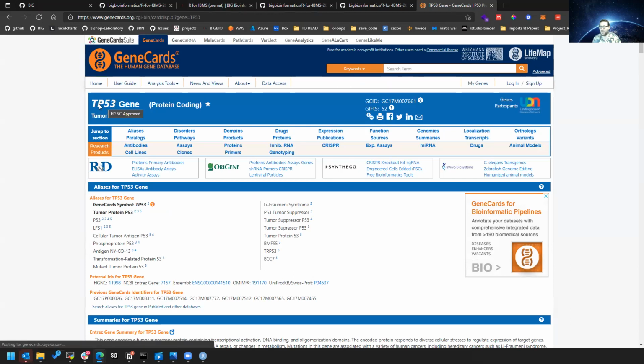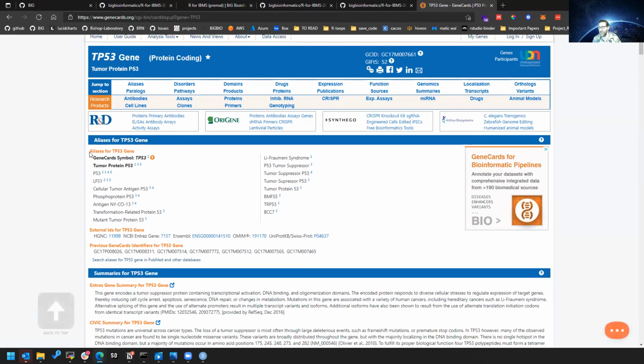We see this says TP53. We also see the other aliases or other synonyms used in the literature for this gene. So we see tumor protein 53, P53, LFS1. You see all sorts of them in here. But the big issue with all of this is that while TP53 is, quote, the official name, those official names do change over time. So maybe TP53 won't change, but another one might change.